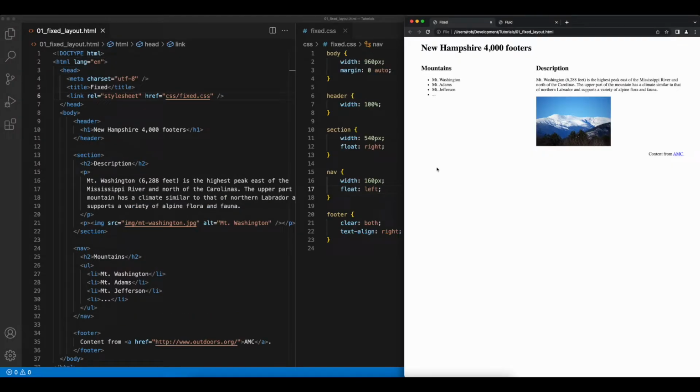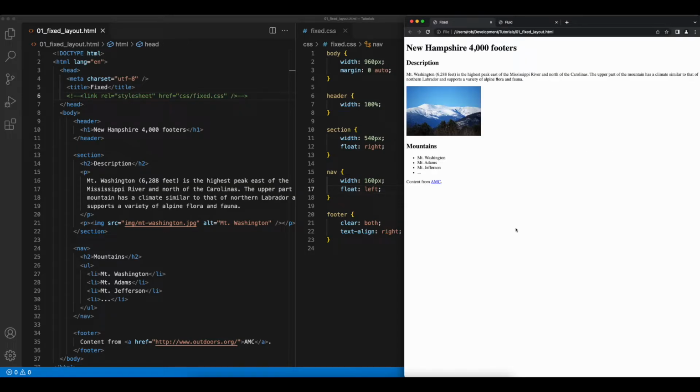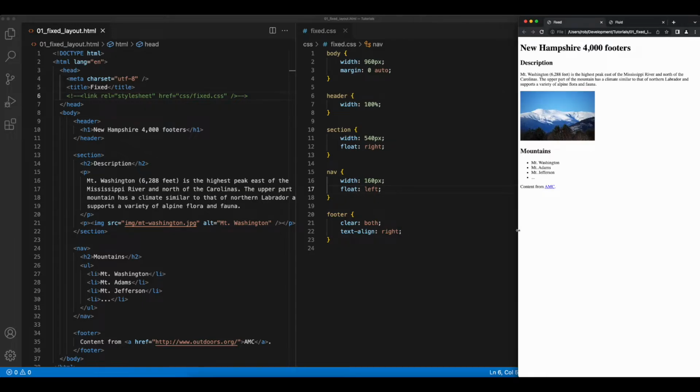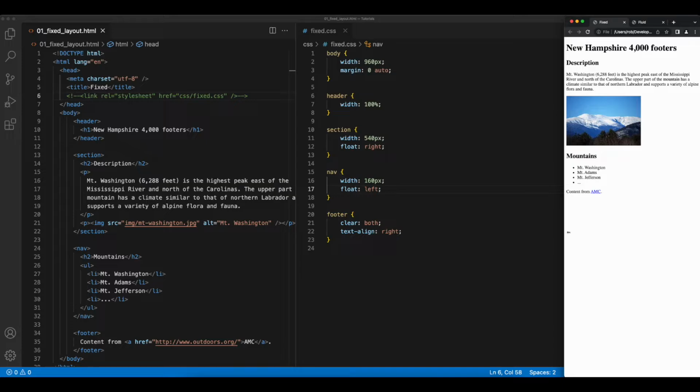Now, let's take a look at the CSS for the fixed page layout. And before we dive into the CSS, let's comment out the link in the HTML head and see what this page looks like without any CSS applied. So, without any CSS, the content displayed in the order that the elements are written in the code, as we would expect. If I resize the page, the content is displayed in a fluid manner, but this is controlled by the browser itself. Again, we're not using any CSS here.